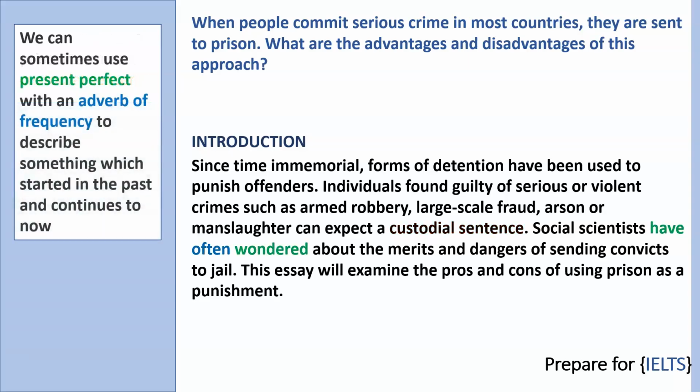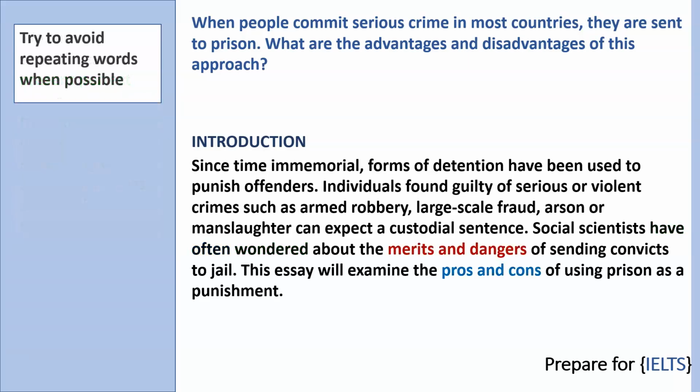We can sometimes use the present perfect with an adverb of frequency to describe something which started in the past and continues until now. So here we have social scientists have often wondered about something. That means they started wondering in the past, they still wonder now. We can use present perfect with these adverbs such as always, often and never. It can be quite effective. And of course, as I said earlier, using the present perfect usually gives you a lot of credit.